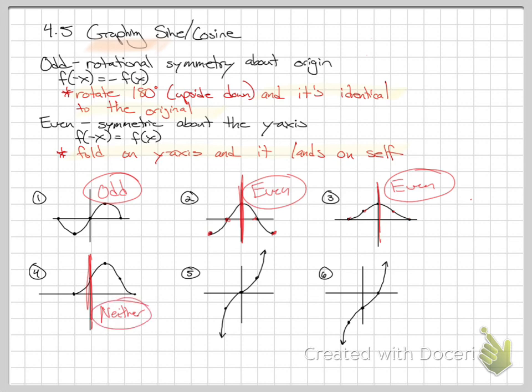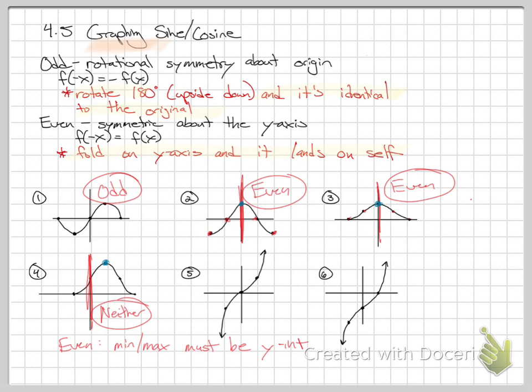So it's not that every cosine graph is even. In fact, let's talk about how we know if something's even. What was different between 2 and 3 and number 4? Things are even if you have a relative min or max as the y-intercept. Must be the y-intercept. So the top of a hill was the y-intercept here. Top of a hill was the y-intercept here. It also could have been the bottom of a valley, but my hill was not on the y-axis for number 4, so it was not even.